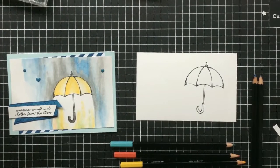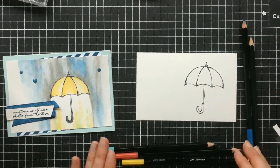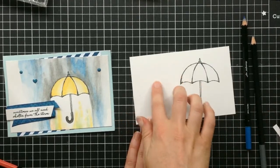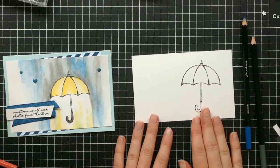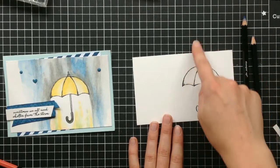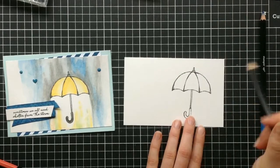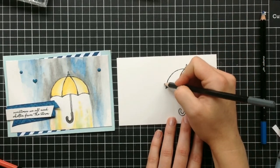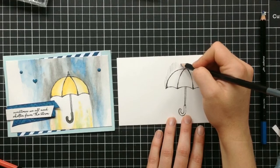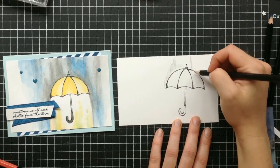Alright, so this time I'm going for that stormy scene, and I've got some blue and some grey, some black. In the last tutorial we went vertically, and that gave us that nice fluffy cloud look. Sorry, horizontally gave us that nice fluffy cloud look. This time we're going to go vertically, give us that effect of the storm pelting down. I'm going to start with my grey, just soft strokes. Some bits going to be darker, some bits lighter. Rain coming down.